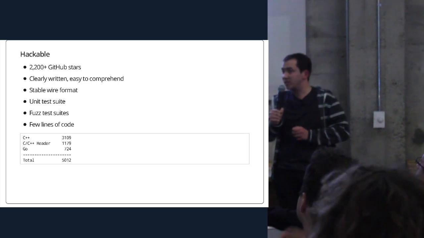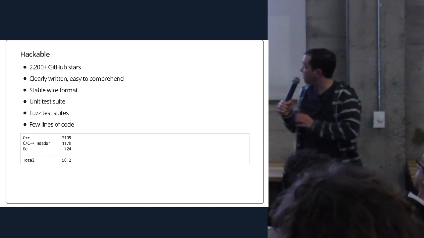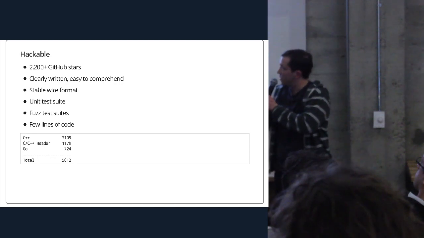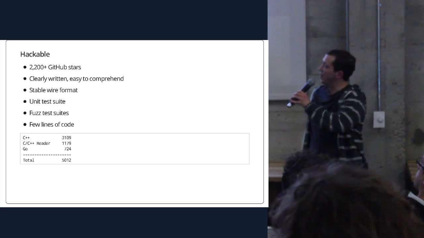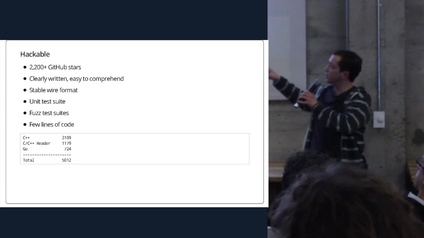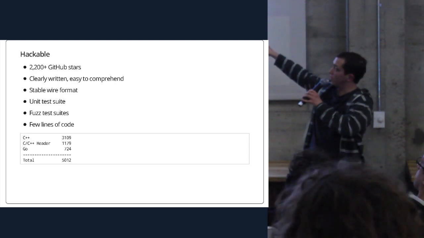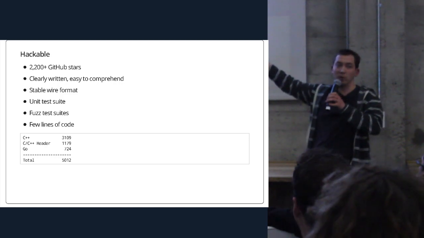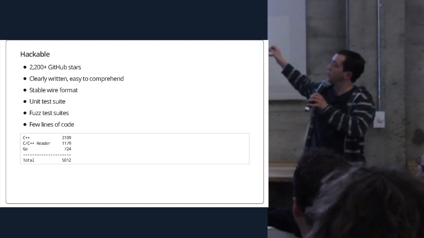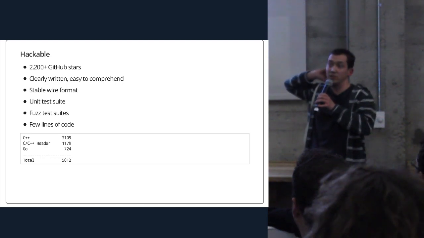A lot of tests, fuzz tests, which are one of my favorite things. And I want to emphasize again how few lines of code there are. So the C++ that generates all the code for different languages, as well as the C++ implementation itself, is under 5,000 lines of code. And then the Go runtime, which you have to import whenever you construct FlatBuffers, is less than 1,000 lines of code. So the ideas have been distilled to a very small number.